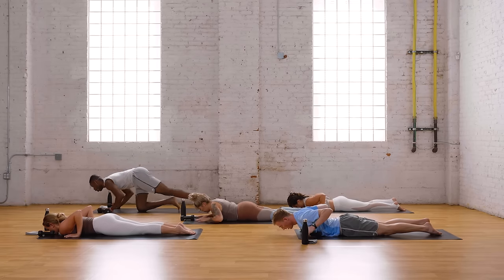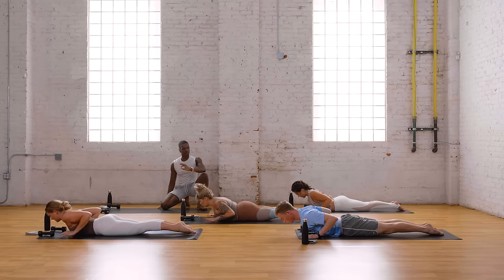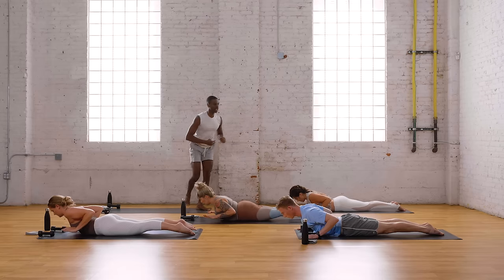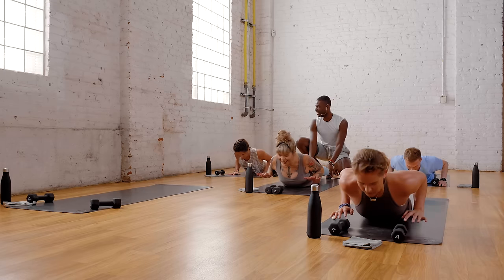Beautiful. Let's find our cobra extensions here. Lift it up and down. Exhale as you rise. Just really support the low back. Firm up your abdominal wall like you're doing crunches. Good. Come on. I want to hear the breath. Make it a little more audible for me. There we go. Nice. Now we're breathing.